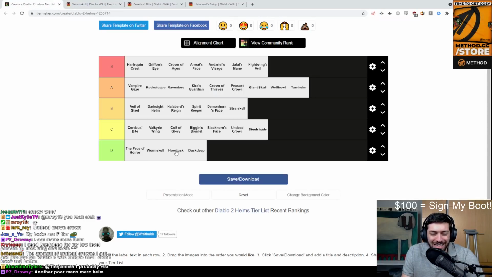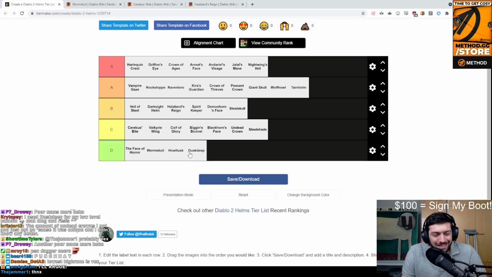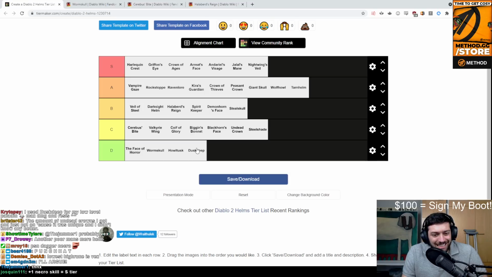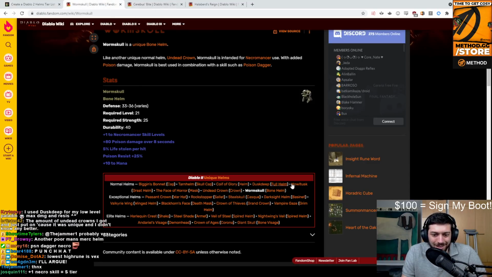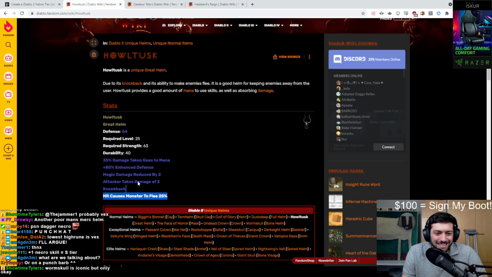Pretty lame item. Howl Tusk and Dusk Deep. All of them are just kind of garbage. Just not exciting overall. There's a lot of meh helms where you just, I mean, look at this. What even is this helm? What is Howl Tusk? Damage taken goes to mana. Okay. Magic damage reduced by 2. Attacker takes damage of 3. Knockback. And a hit causes monster to flee. It has no stat on it that makes me excited about it. Not a single one. Terrible helm.